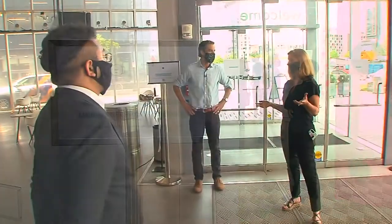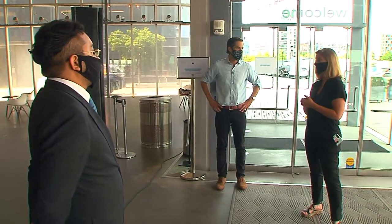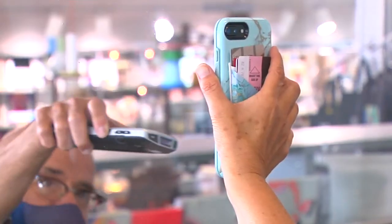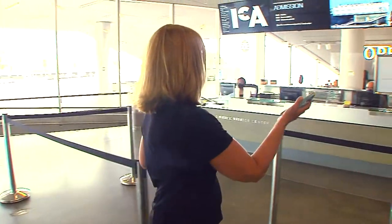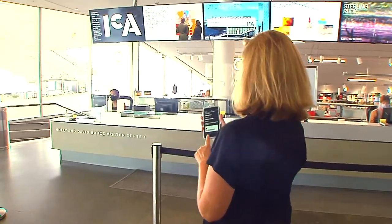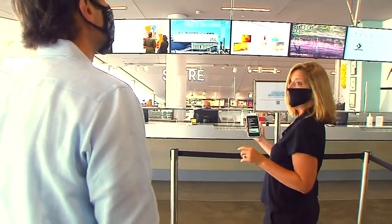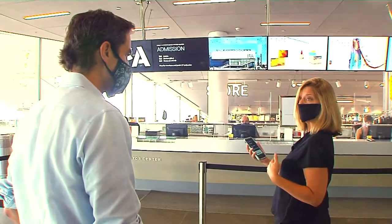We no longer are going to have a bag and coat check, but there is going to be a self-check area for people who want that. And we're not going to have food and drink inside the museum at this time. No paper tickets either — they must be purchased in advance. You'll see a sign letting you know that you can pull up your ticket for contactless entry. We've also included all of our education materials online, so you can take a quick picture of the QR code and then have all the wall text and labels on your phone as well.